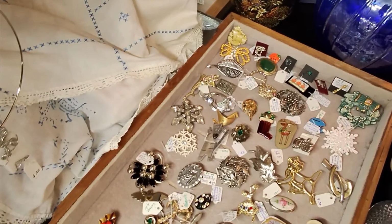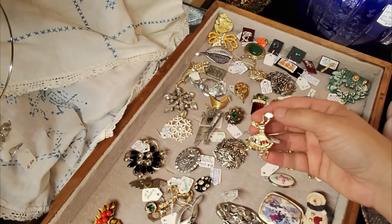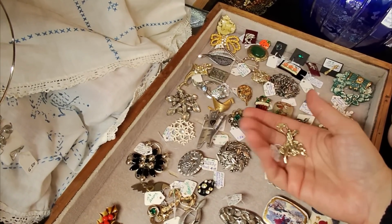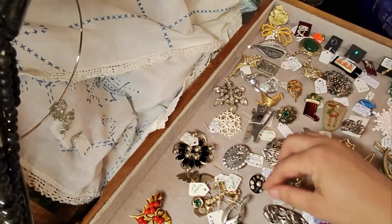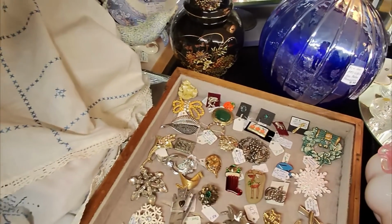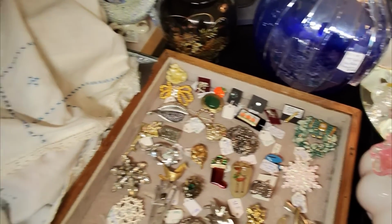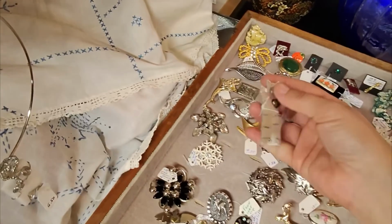I do have it. And then I was looking over to see if there's any other ones that I absolutely need. This was like a ballerina or dancer with some rhinestones and a faux pearl. It wasn't marked. And of course I always look for the marked ones. Those seem to do a little bit better, or the rhinestones. So that's what I'm pretty much looking for.